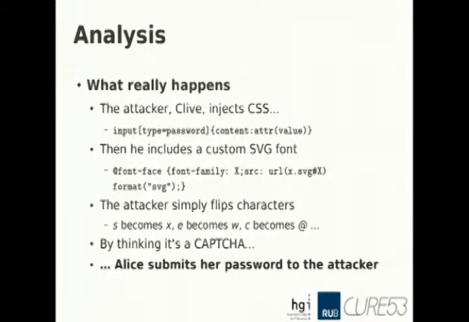But a user who sees his or her own password in a CAPTCHA would not fall for it. So, hey, this is my password, it's secret, and I would never send it inside a CAPTCHA. I can see it in plain text on my screen. That is irritating. So what the attacker does as well is injecting some SVG fonts via CSS. And what the attacker is doing, he simply flips characters. So he goes ahead and says the S of the password secret that we're using here becomes an X, and the E becomes a W, and the C becomes an at. And he just flips characters. So the person reading her own password cannot realize anymore that it's the password, because the characters were flipped.